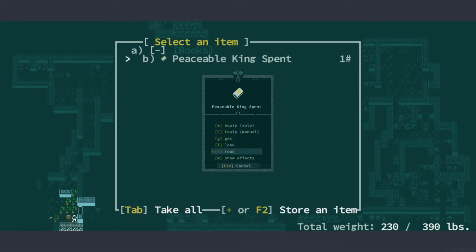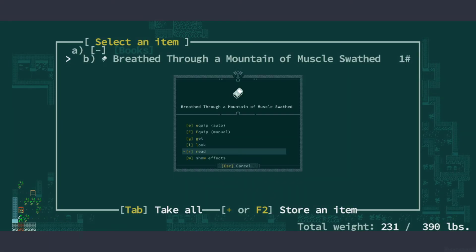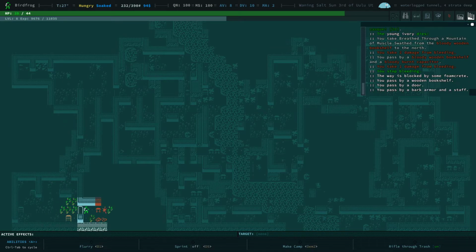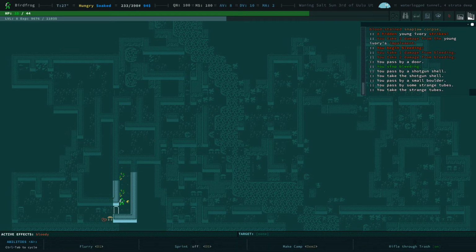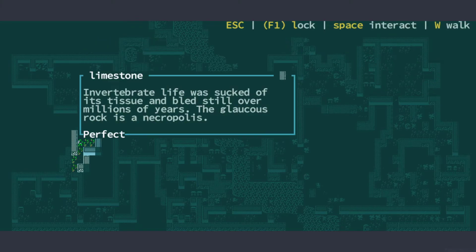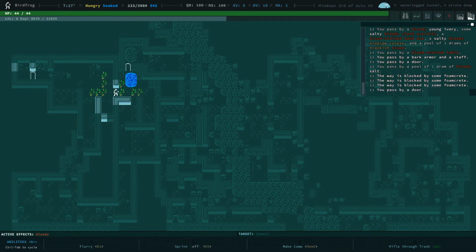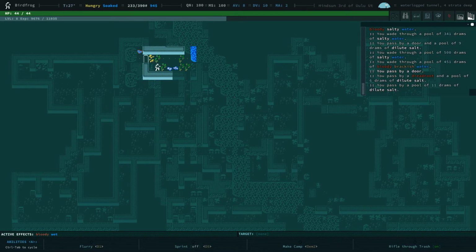Accounts for the elder. Peaceable king spent. Okay, peaceable is a weird word. Breathed through a mountain of muscle swathed. Okay, that sounds vaguely terrifying. That sounds not just vaguely terrifying. Okay, what is this? Limestone, okay. Not bone matter.